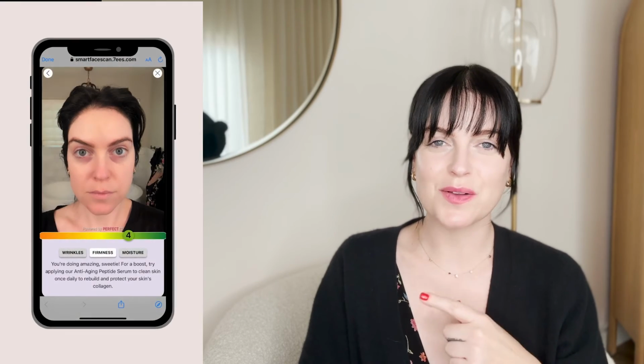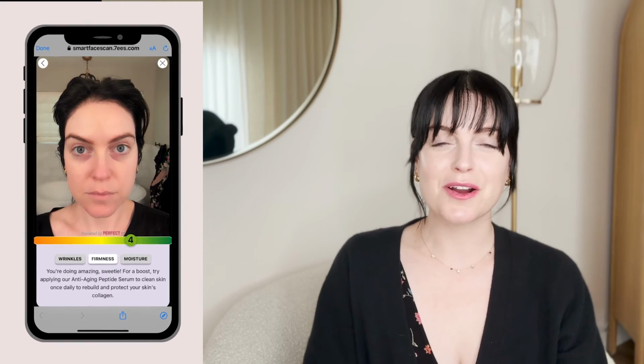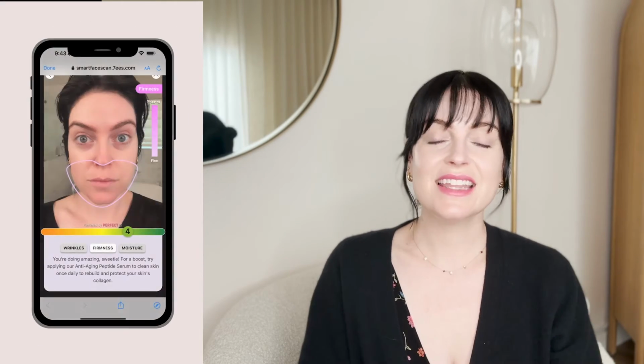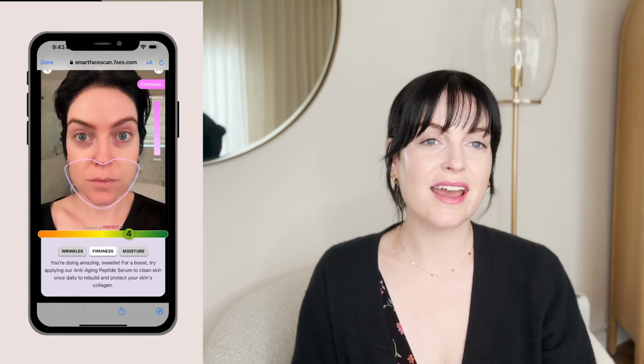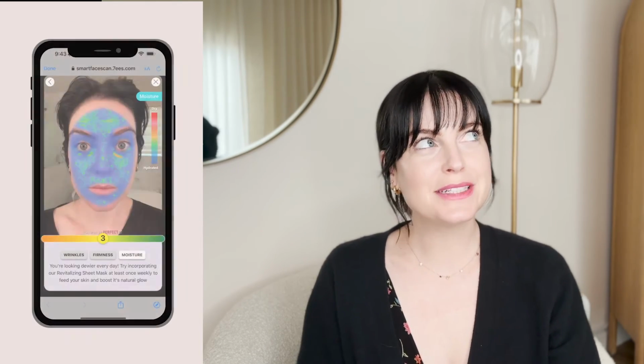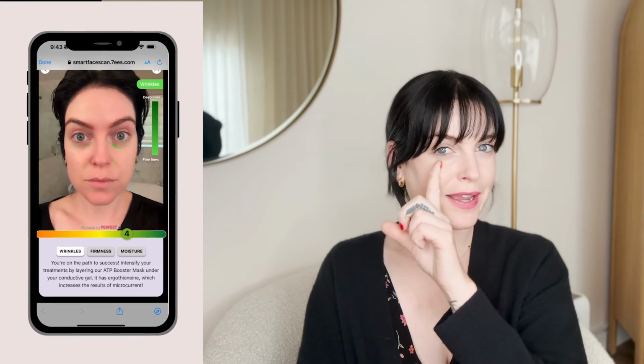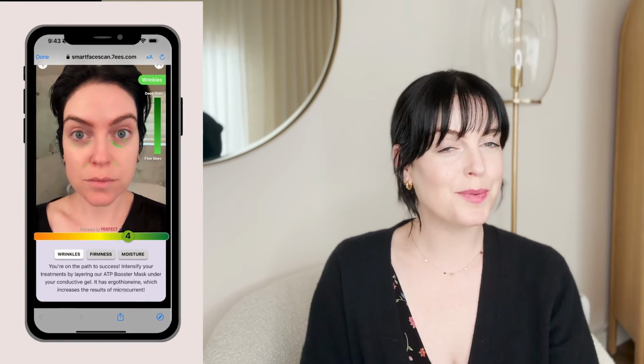I did it on myself this morning. I took a picture on my bare skin. Please disregard how very tired I look. It then told me that I have a little bit of laxity around my jawline, that I'm a bit dehydrated, which I definitely agree with, and that I have a few fine lines and wrinkles that probably need addressing. I would say pretty accurate. This is definitely an area I'm working on.